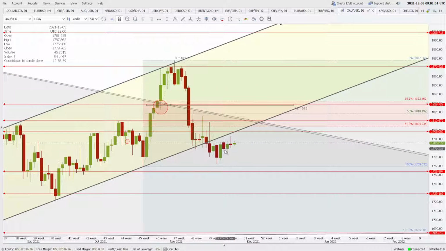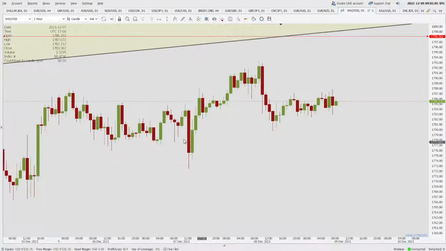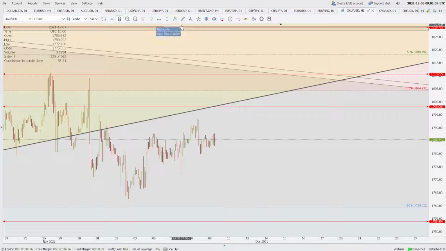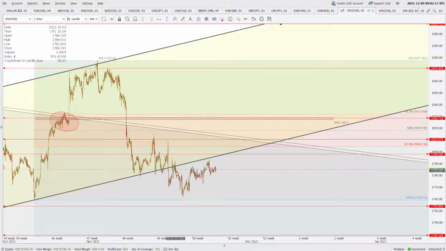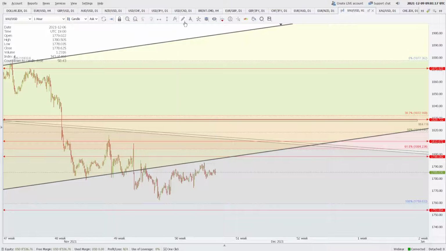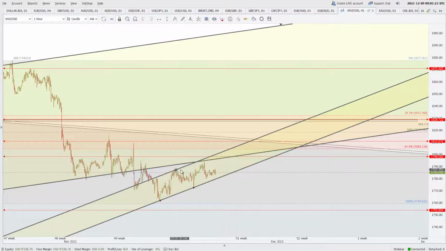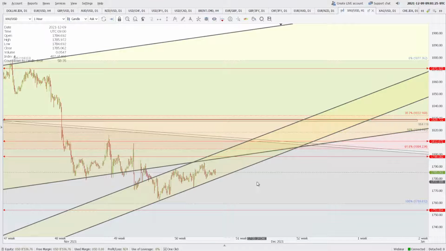Gold is also consolidating, but actually I think gold will break down soon. Why am I saying this? Because this price action here is like a fall and then consolidation for the next fall. That is what I'm expecting in this one, although I don't have a good reason to believe this. But you see, the charts speak for themselves.